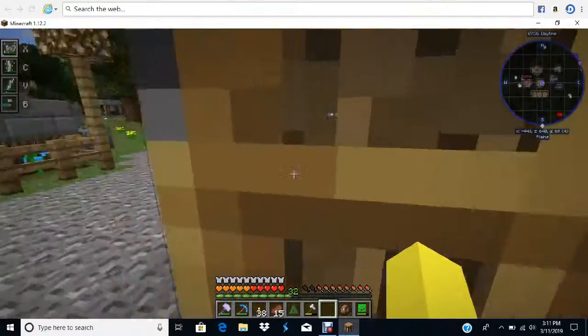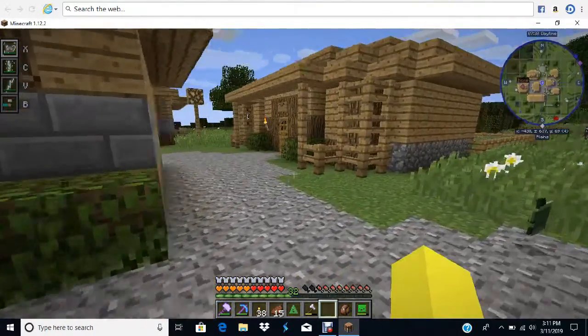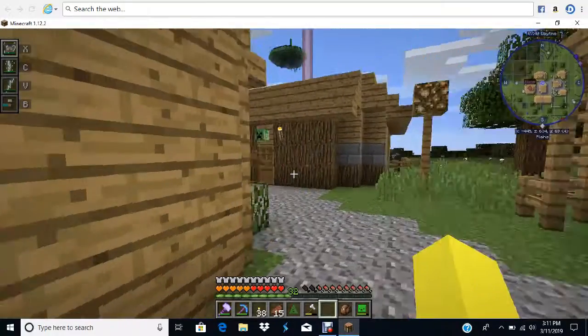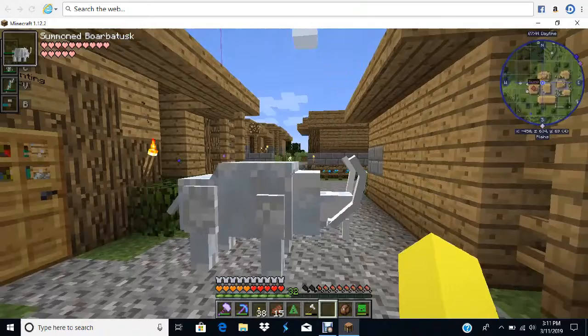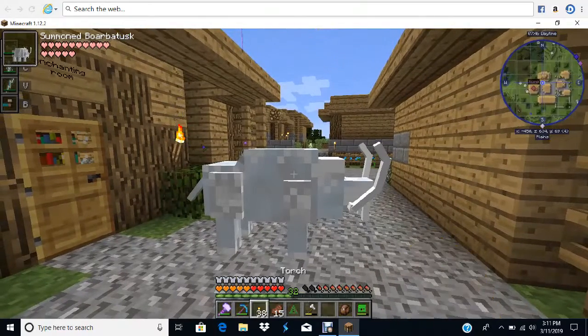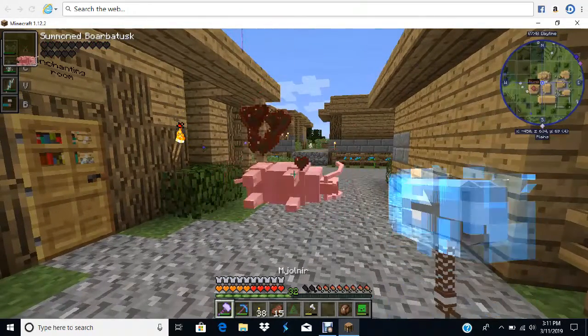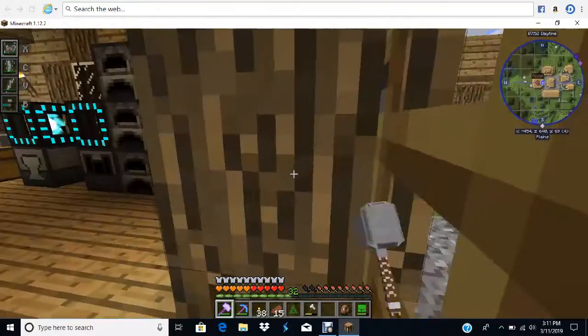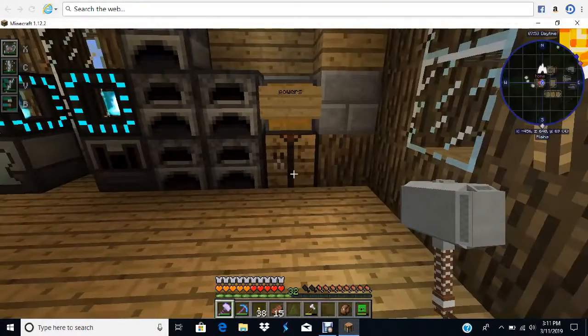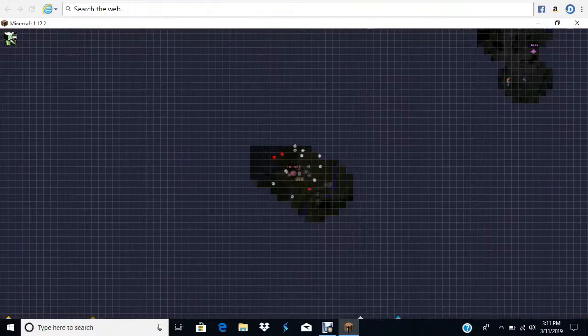Right, I'm summoning Boa Tusks? Gotta look to confirm. And he's gone. Yeah, I'm summoning Boa Tusks. And that's not the only thing. I found a lot of stuff off camera when I was just flying south.